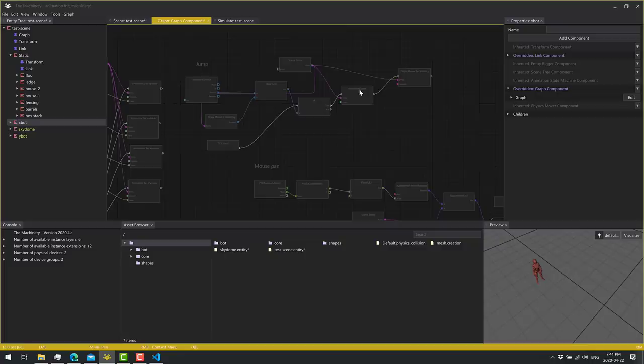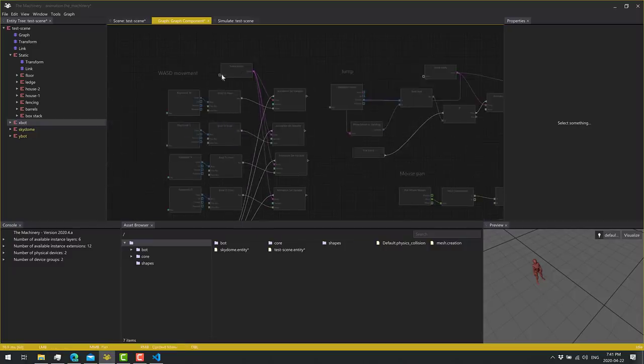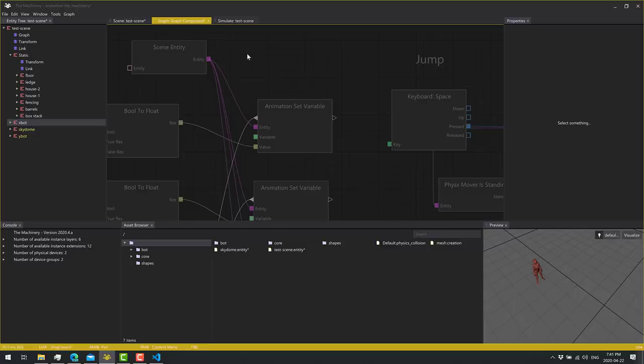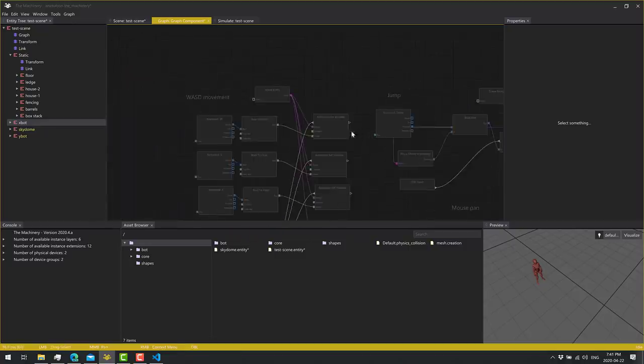And if you need to create a new one of these guys, so why can't I select it? I think it's because of the way I loaded this in. You can create these new nodes here, you can extend them and write your own nodes that your designers can then take advantage of or use themselves. So you've got this nice dual way of programming.